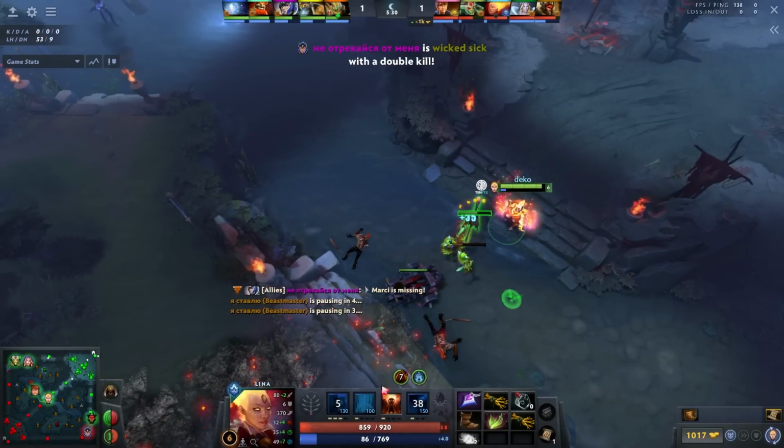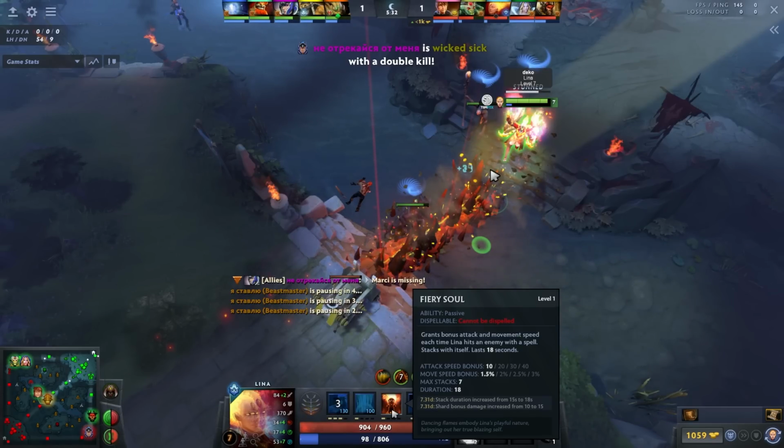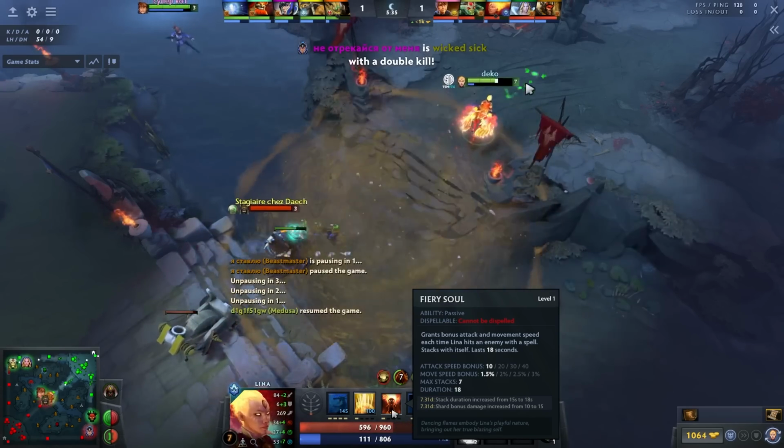The main thing to understand though about Fiery Soul is it hard spikes at level 2 as it doubles in attack speed bonus. It doesn't double in movement speed bonus, but it does double in attack speed bonus, bringing you up from 70 potential attack speed to 140, which is obviously a big deal.